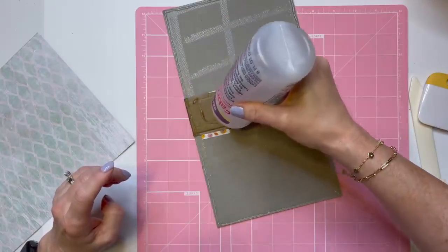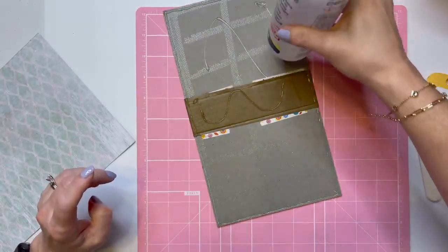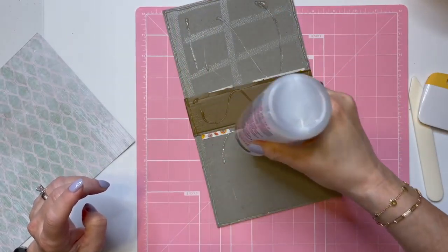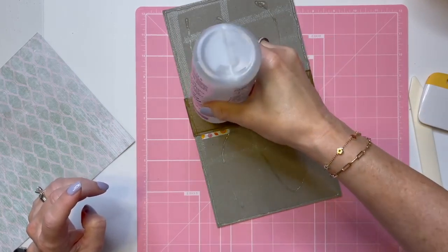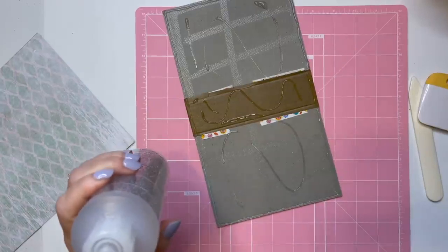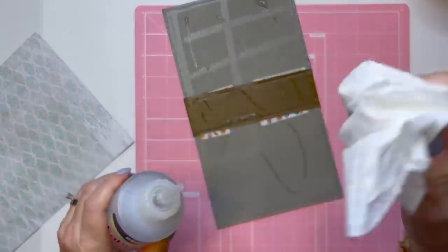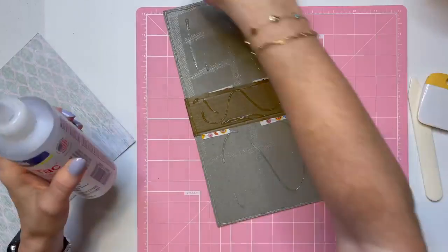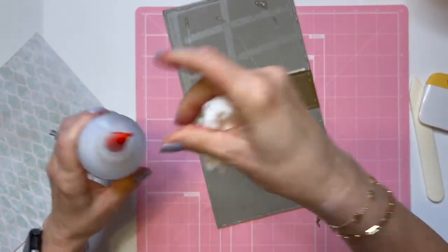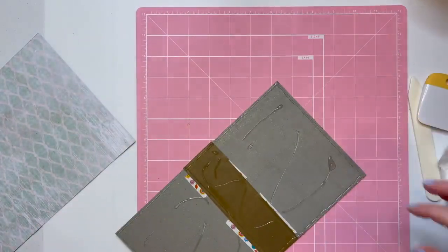All right, now I'm also going down on the inside of the spine, and then I'm putting even more on the inside where I had that tape because I don't want my cover to go anywhere. And it's still here, and I made this book about a year ago, and it's even been in a drawer with other stuff, so I'm surprised that it survived, but it did quite well. Okay, so always put your tops back on your glue so they don't dry out on you.